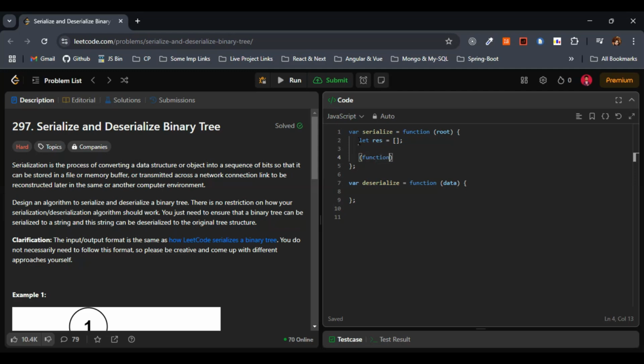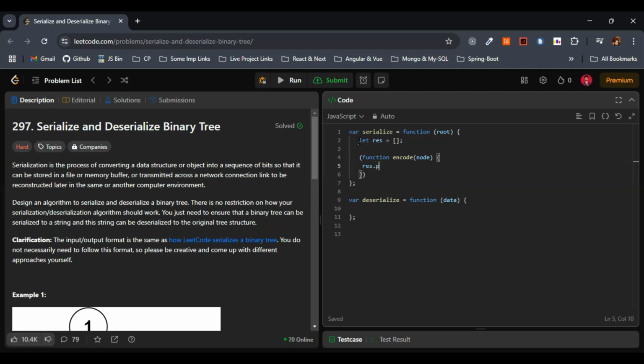Syntax is within the parenthesis we need to start here. Let me make use of the function encode in this case. Encode, I'll just pass node here. This is fine. The next thing is we have to store the value or n for null. We have already discussed this one. So if node is null, then we are preserving n, because we need to preserve the tree structure. Or if the nodes are present, then we have to store the value of the node, right? So that's what we'll be doing in this case.